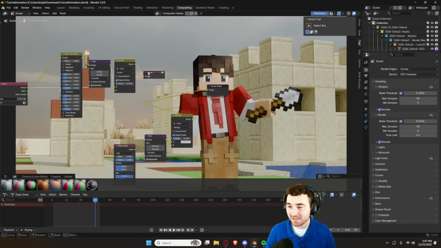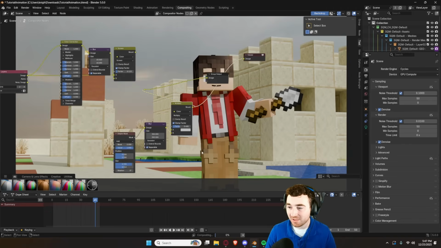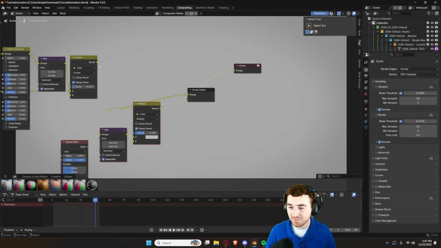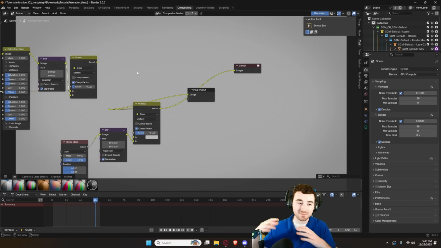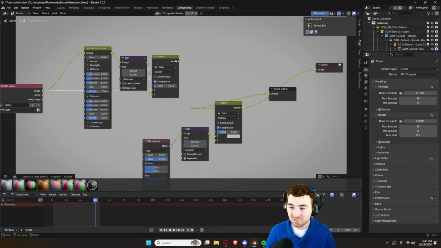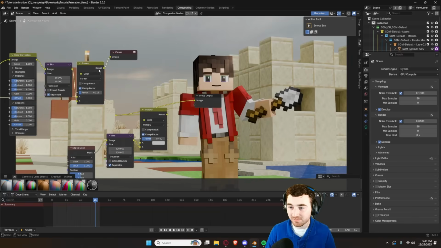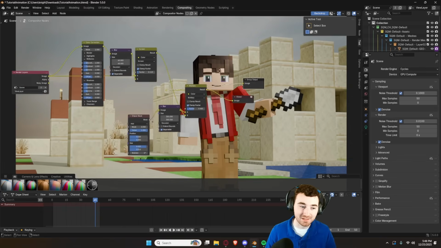So now we want to add the glare as well as the vignette together. What we want to do is add the vignette at the very, very end of what we're doing. Since this is the main chain of what we're doing in the image itself, we're going to plug this result into the first layer of the vignette, and then click on that, and the vignette gets applied at the very, very end.